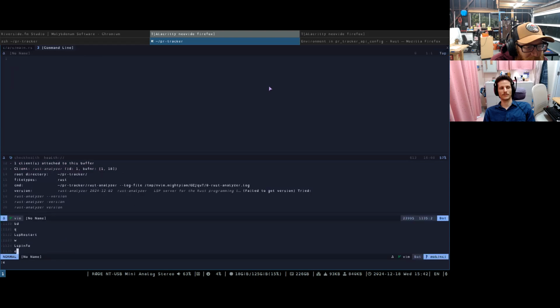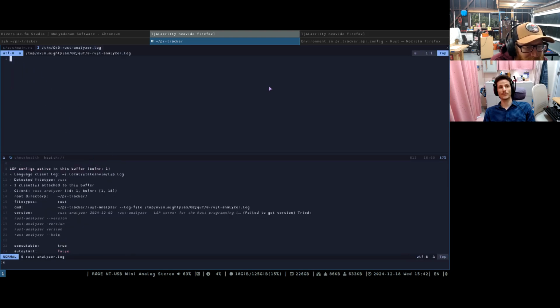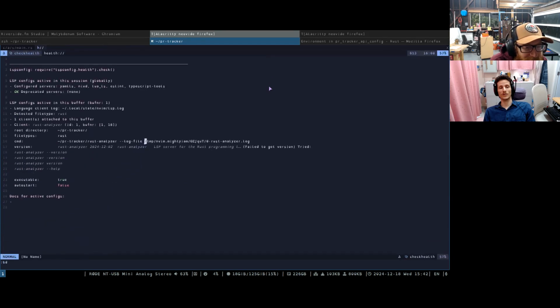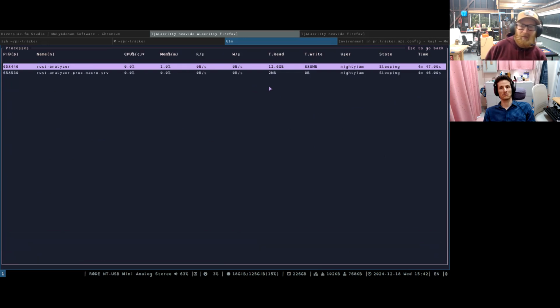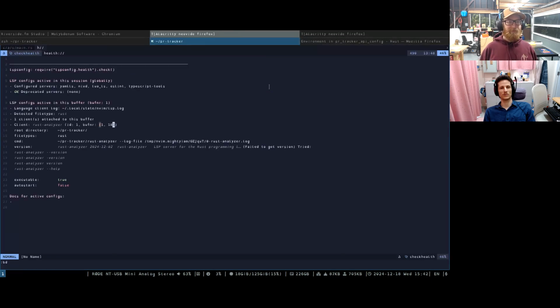Whoops. Nothing? Okay. Not very useful. Because it didn't start? Well, does it have a PID? Does it? It doesn't say the PID here, but what's this buffer number? That must mean there are two Rust files open. You can have invisible buffers that correspond to other files that Rust Analyzer decided to look at. Here's one. I do not know. Okay.